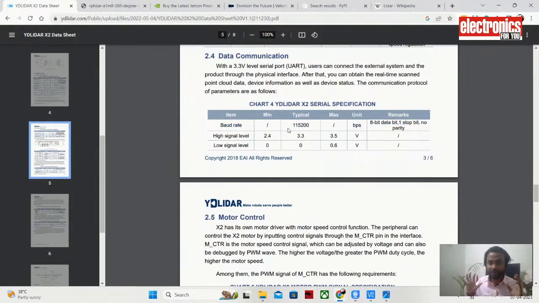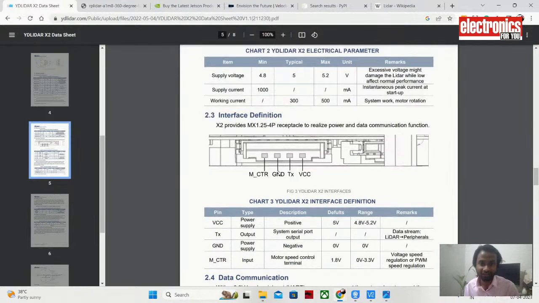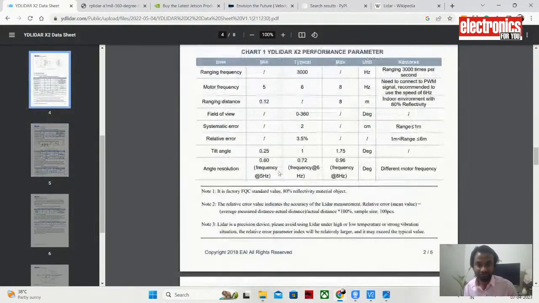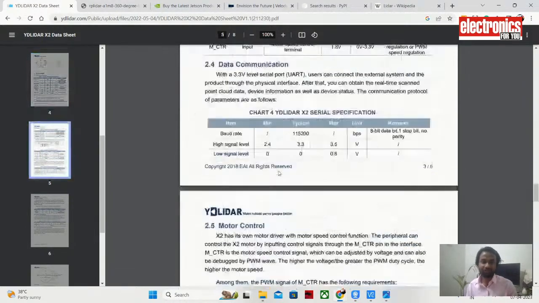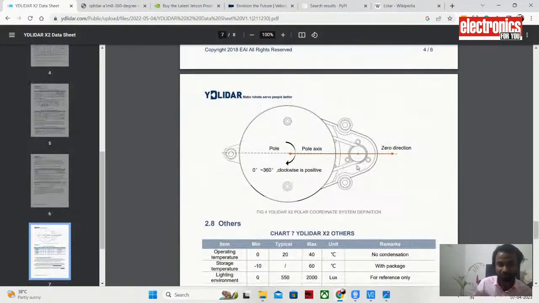While making any kind of system, like an anti-collision system or ADAS system using the lidar, you need to check the data sheet, and you have to extract the data points from the data sheet, whatever you need in your project, like the baud rate and the 0 degree angle of your lidar. So this 0 degree position of your lidar, you need to check all those things from your data sheet.